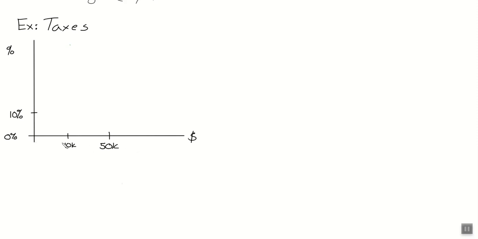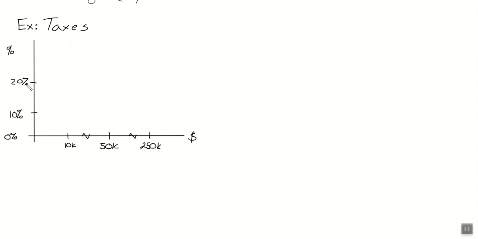Now if I made $50,000 exactly, that means the first $10,000 I didn't pay any taxes on. And then starting here for these $40,000, they took $4,000 from me. So they said, hey, you need the money if you're only here, but if you make more, we're going to take a little bit more. What do you think happens when we add on a 100,000 tick up here? I'm doing this so I can do these bigger jumps. Let's actually go 250,000. For somebody's money between 50 and 250,000, that next $200,000, again, making it up, maybe 20% because they make a lot more. Okay, this is the structure that our taxes work.